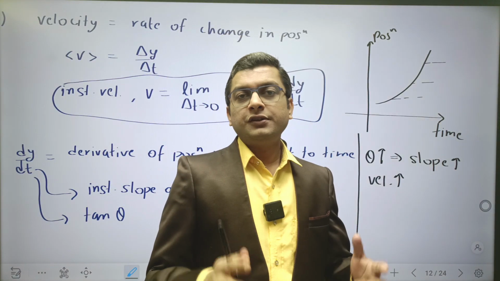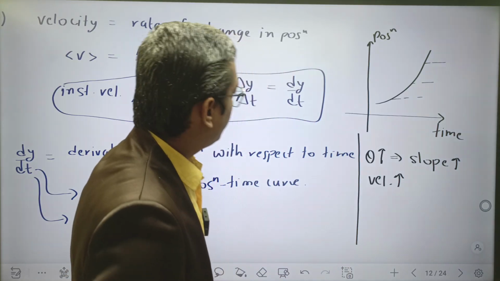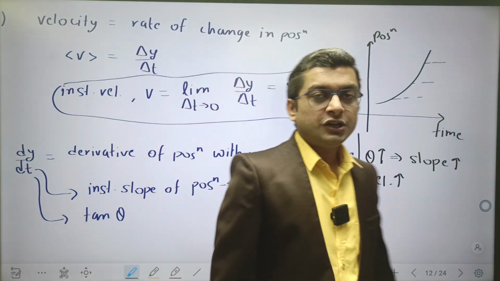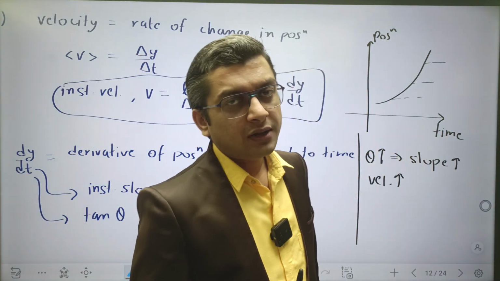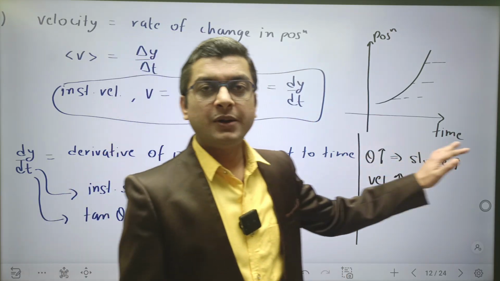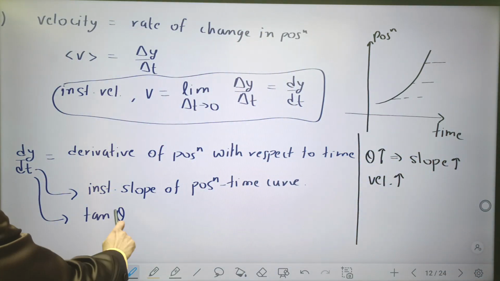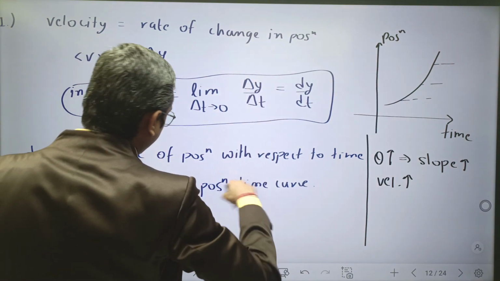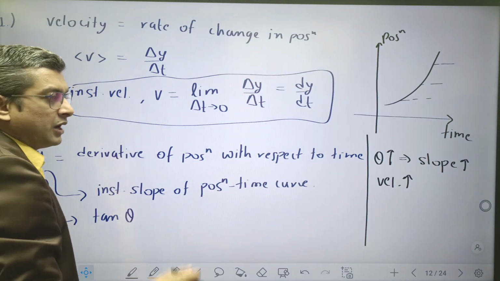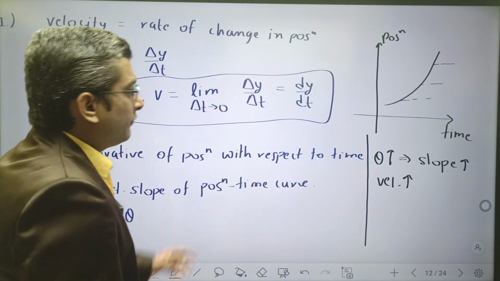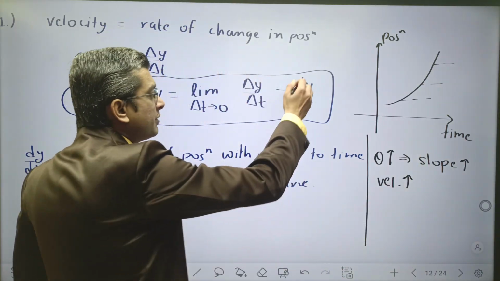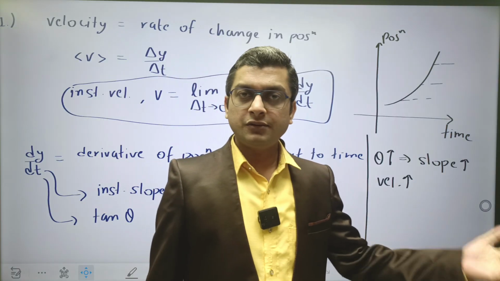So if you are a serious NEET aspirant, then you must be very serious regarding this slope, differentiation, and all this, isn't it? Because the question directly comes from such topics. The question may be from any chapter, but the concept will be the same, that is slope is equal to dy by dx, isn't it? And this process is known as differentiation. What process? That we put here a limit delta t tends to 0, delta y by delta t. I mean, we make delta t very small to have the instantaneous slope. So this process is known as differentiation. What we are getting, dy by dt, is actually the derivative of y with respect to t, isn't it?